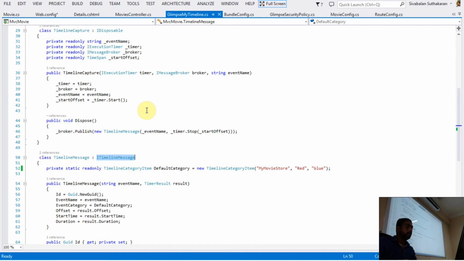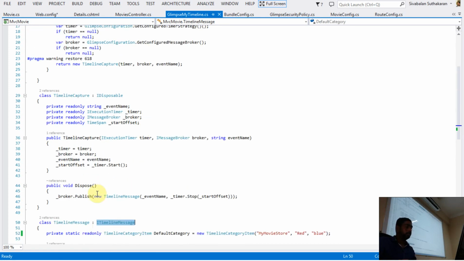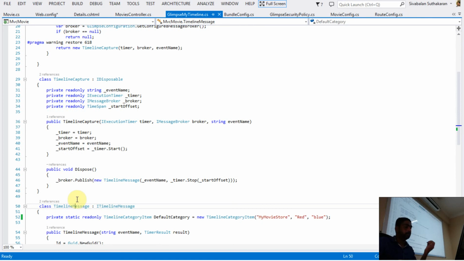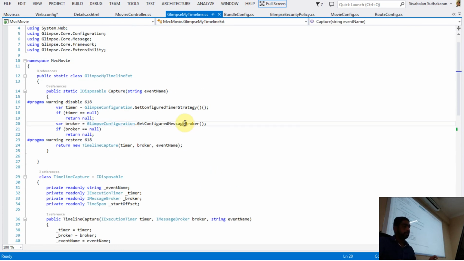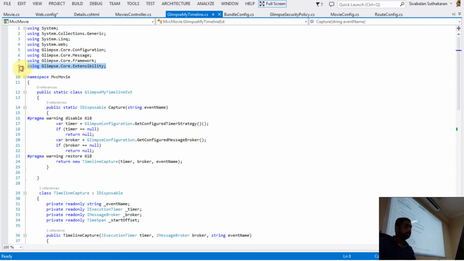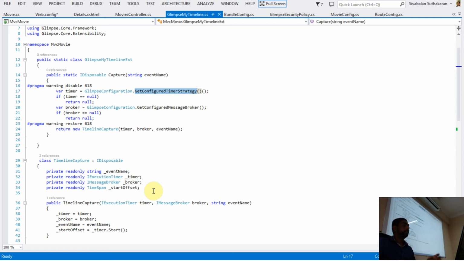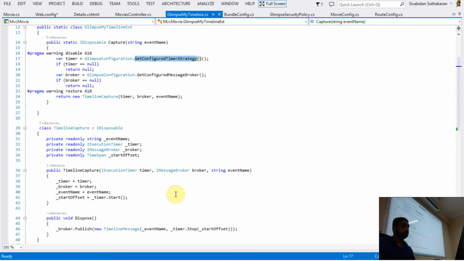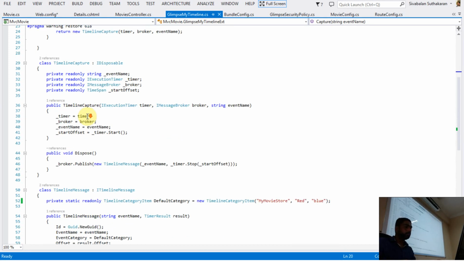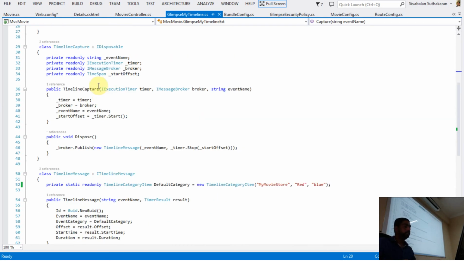Then just implement it, and again the important part is that you need to construct this particular message with your particular timestamp or stopwatch calculation, and push it to this particular message broker. It's a timeline claim given by Claims Extensible. It gives you this message, the timeline strategy, and the message broker, and you just have to insert this particular timing message sequence to that instance, so it will capture it. So I made it a helper class just to capture it, so we can use it in a nice way.